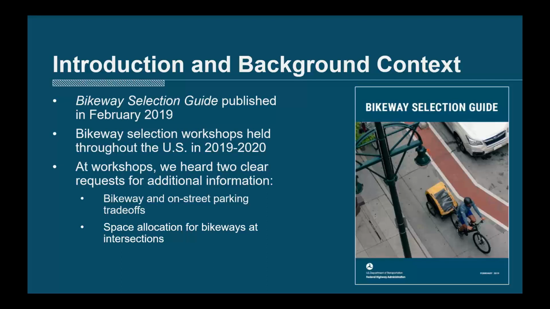Which is that this is all about balancing geometric dimensional requirements, really getting into some sticky, tough trade-off decisions, making choices that reflect community values, and thinking about agency priorities for the use of limited and constrained space. So what we want to emphasize in the documents and in this presentation is that these resources are intended to inform dialogue that happens as part of the local transportation process, that robust public engagement is needed, that we need to recognize equity at every step along the way, and that ultimately these are context sensitive decisions, as Lauren mentioned.